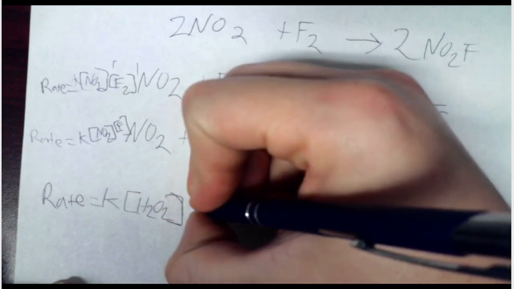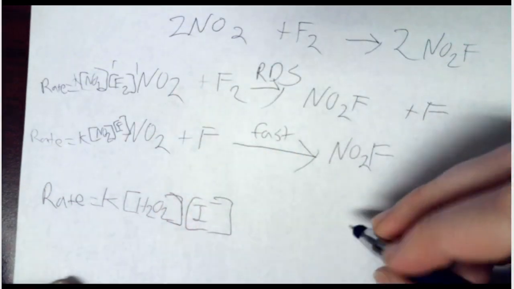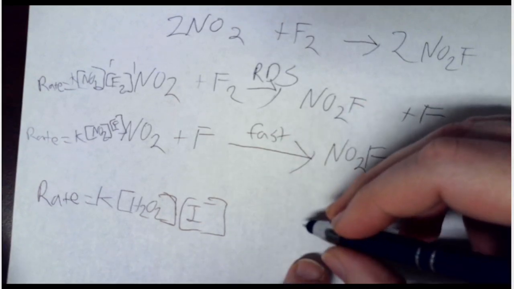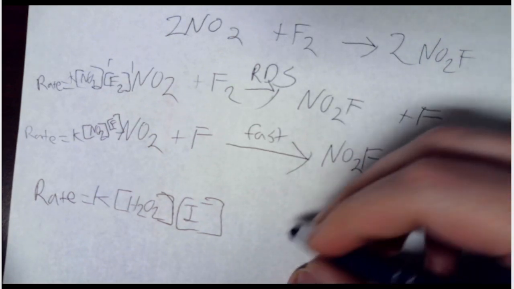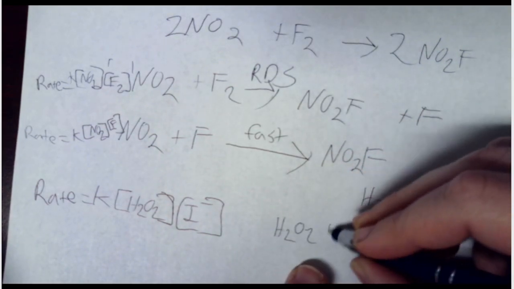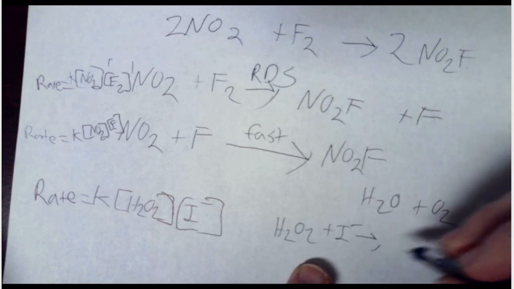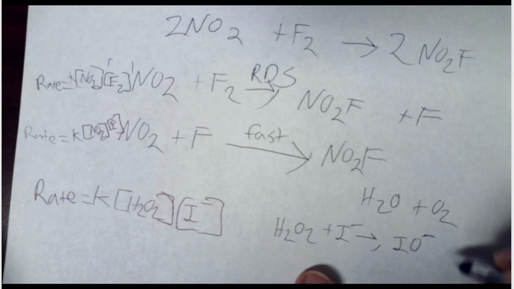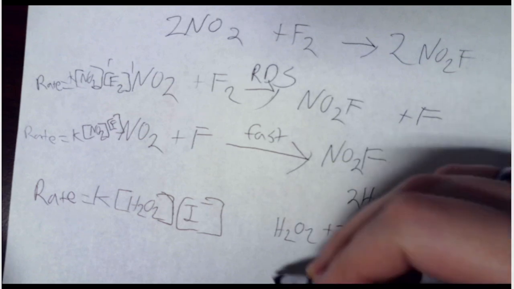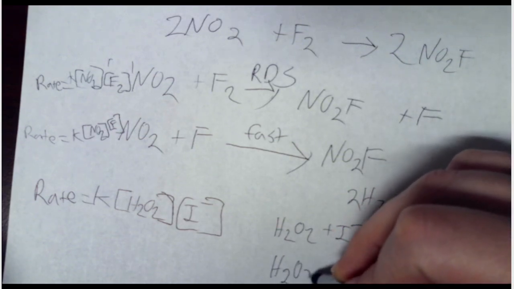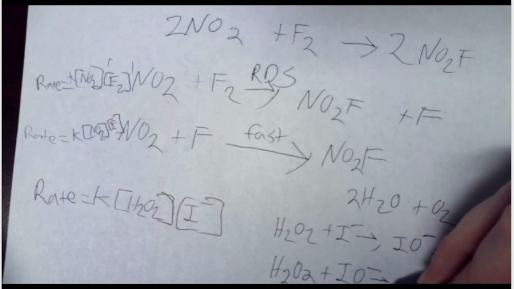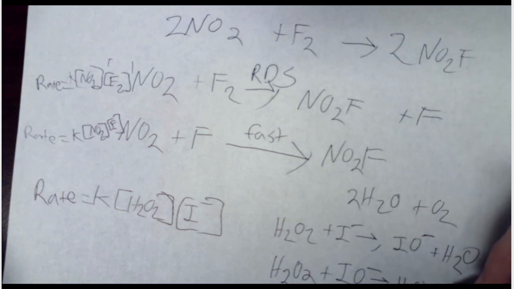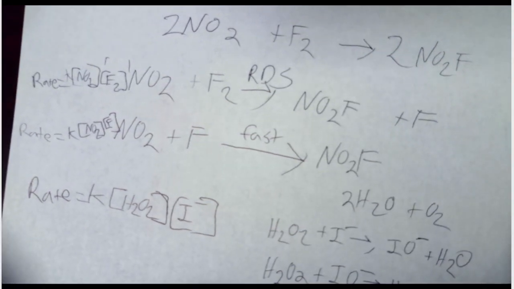It has H2O2 and I minus. It doesn't have to be perfect. It doesn't have to be right. It's just a hypothetical. And since we want to get to H2O and O2, maybe it looks like this. I'm just spitballing. I minus maybe forms IO minus and H2O. We need to form two of these. So the second step would then be H2O2 and IO minus react to form H2O and O2 and I minus again.